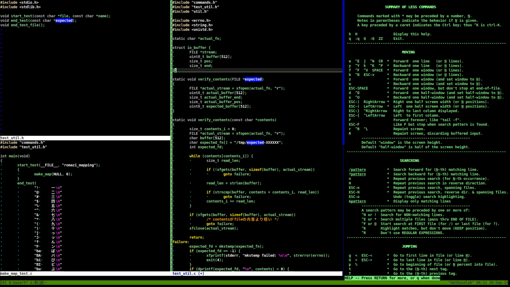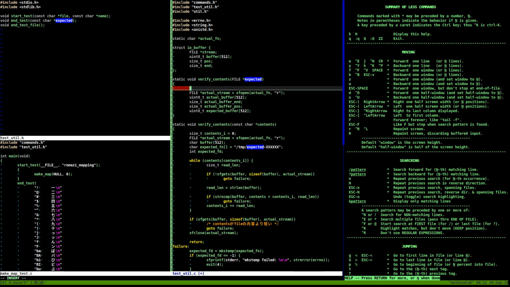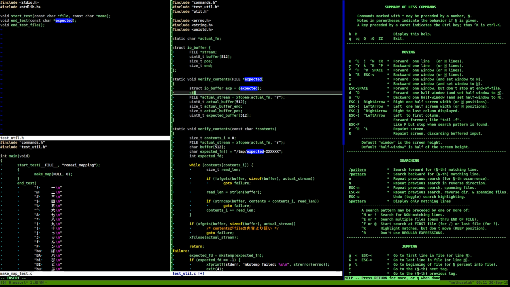So we do struct IO buffer expected equals 0, and struct IO buffer actual equals 0. This is going to fill in zeros for the rest of the data, so it initializes everything to 0.